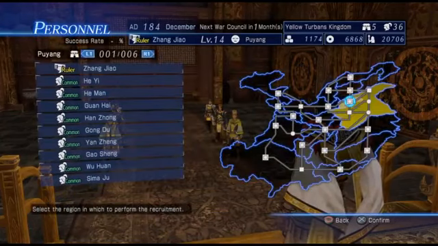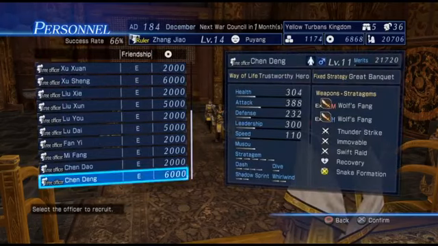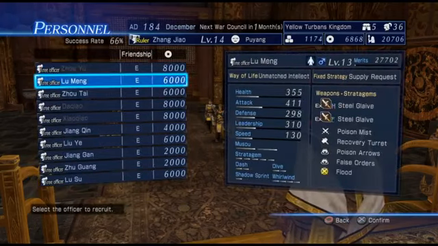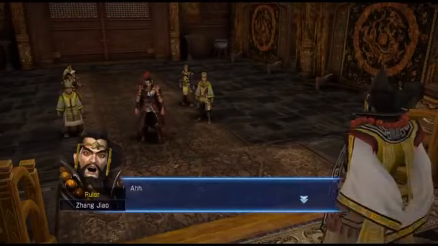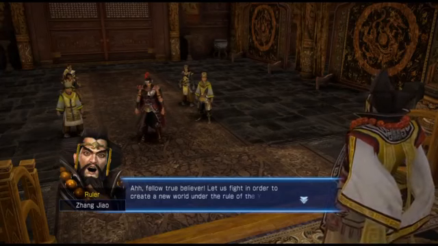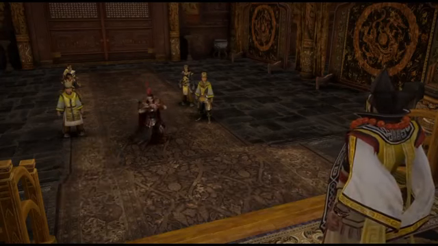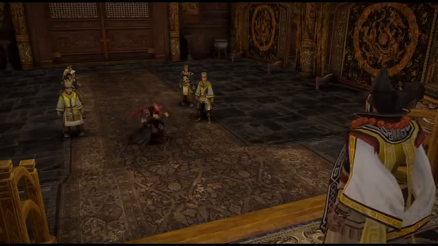Alright, I know I don't want to go into some bonding of friendships. No one over here catches my attention. Shotai, can I get you? Yeah. Alright. Let us fight and create a new world in war with the Yellow Turbans! He's like, alright, dude, let's do this.